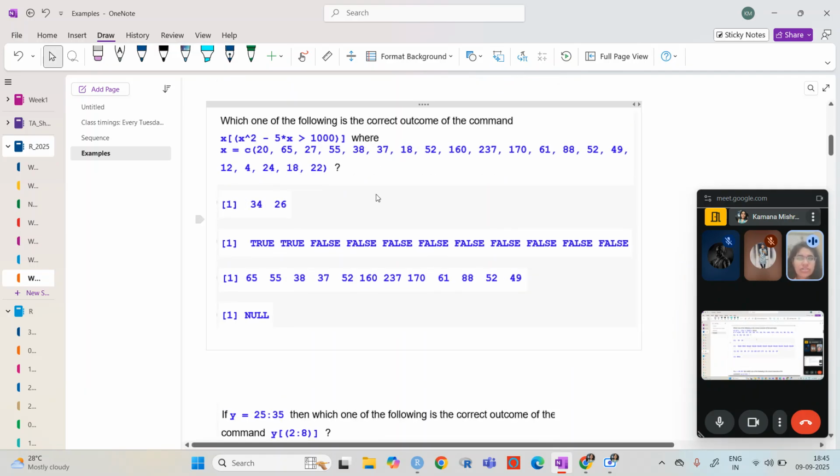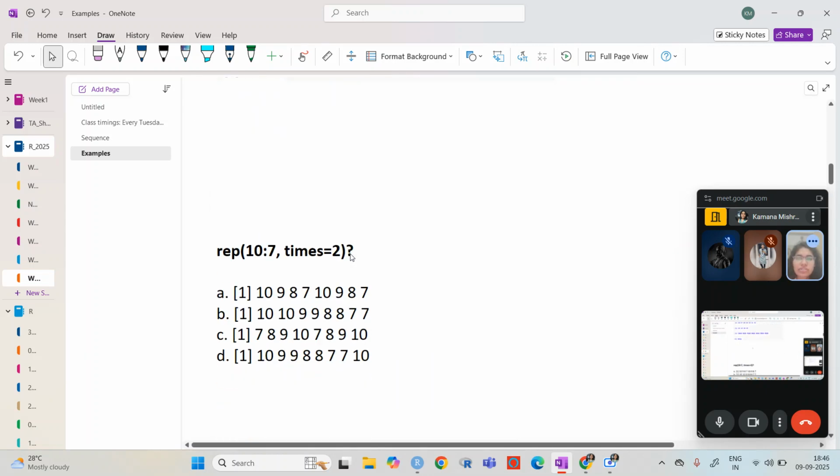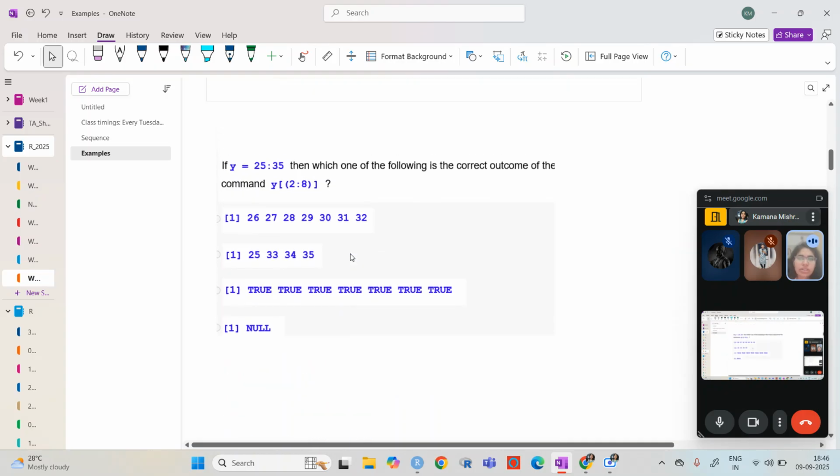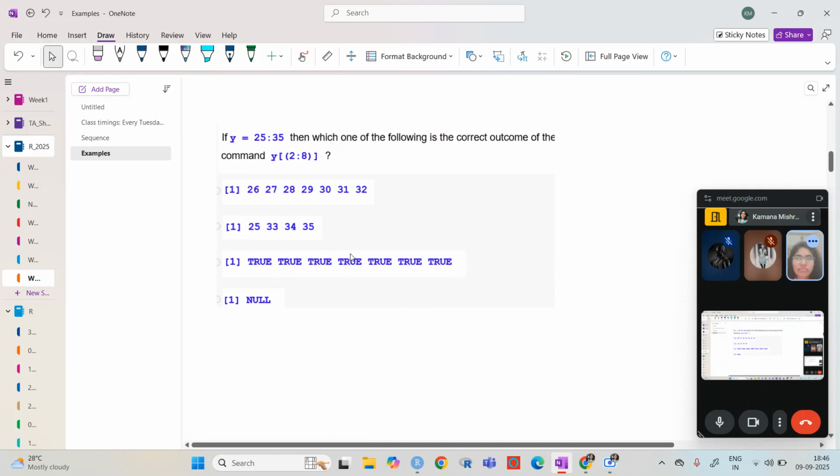This is also similar, so you do not need to do it here also. It is the x values where this condition is satisfied. Now this one is also very simple, you can just look and have the answer.